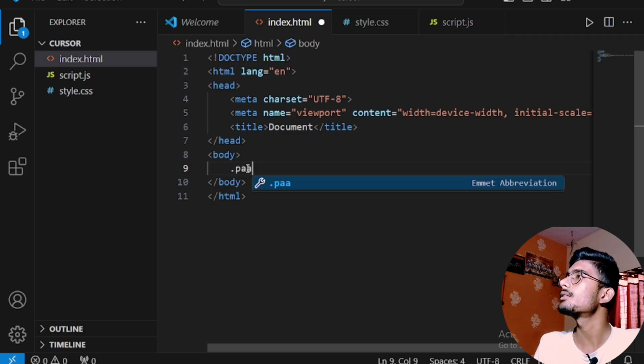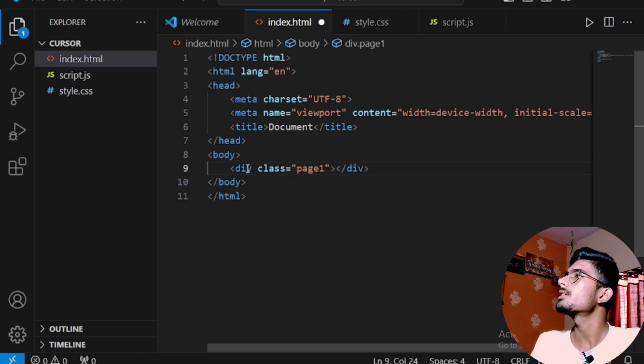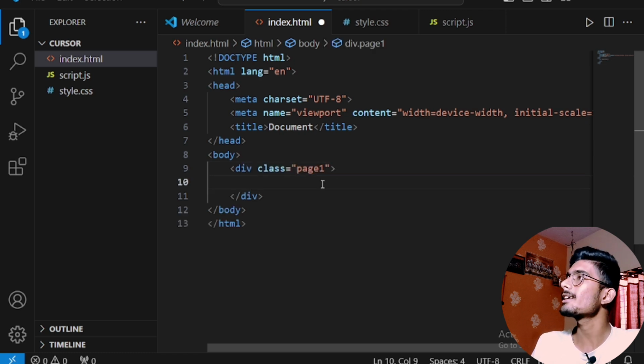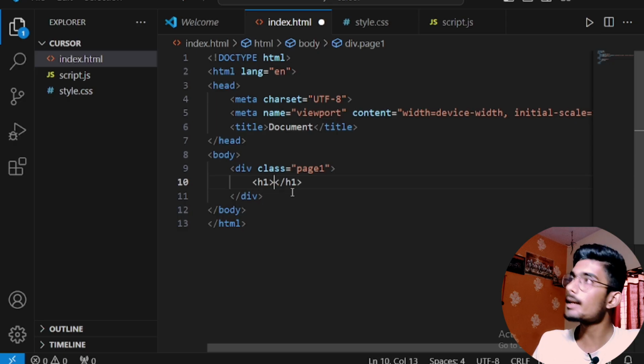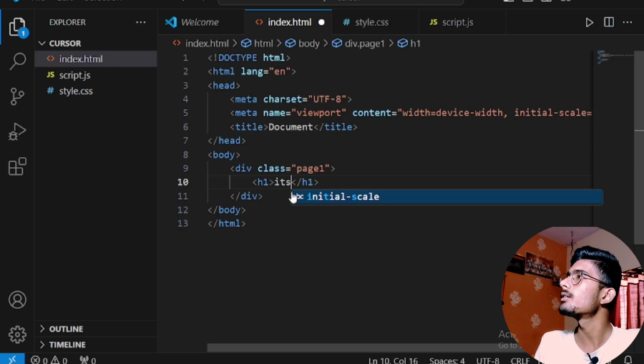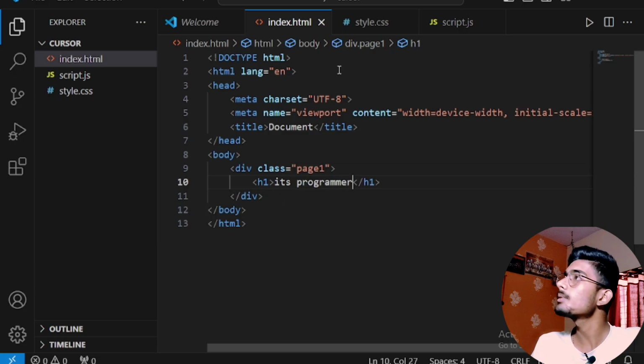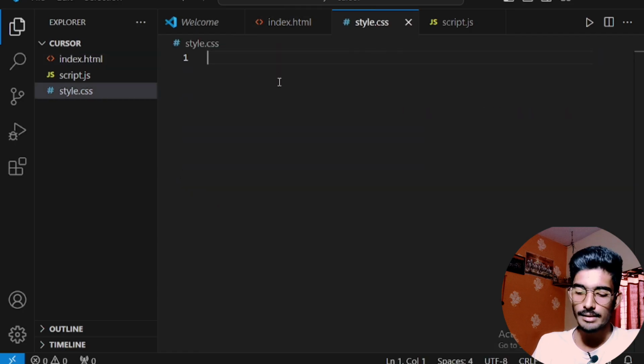So for that, a div having class page 1, and inside that we will make a heading. Inside the heading we will write programmer. And yes, we will save it.